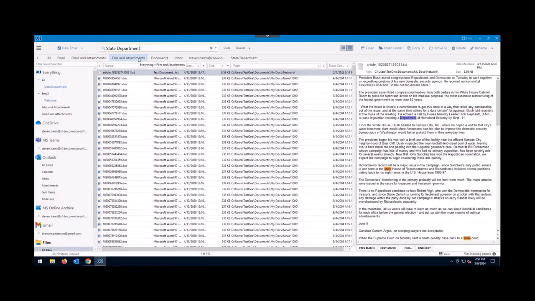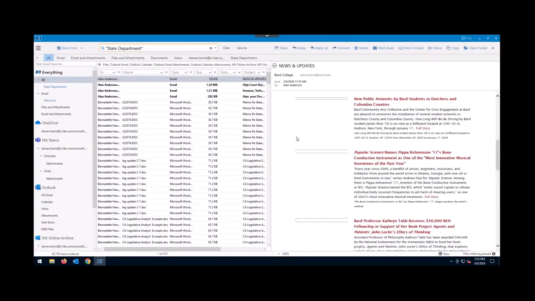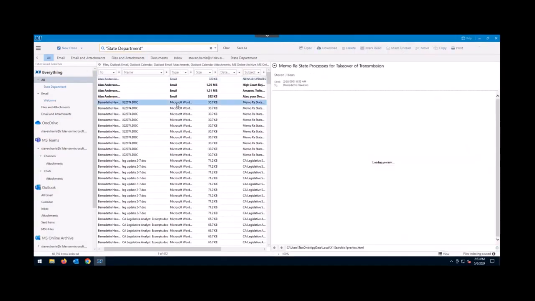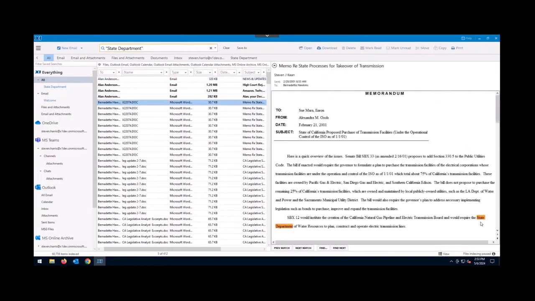Now, if I was looking for something specifically that had state and department next to one another, I'll simply come in and add quotes around that. And now it becomes an explicit search of knowing where the State Department information is in there. And as I click through, you'll see it being highlighted on the screen in a single color, meaning it's been ANDed together, and you could quickly sort through this information.